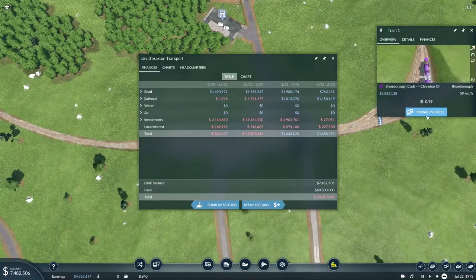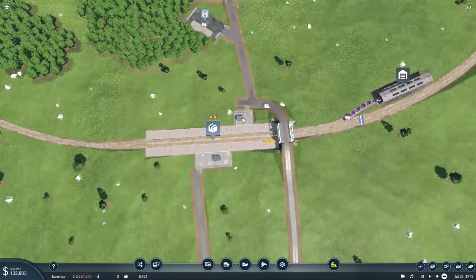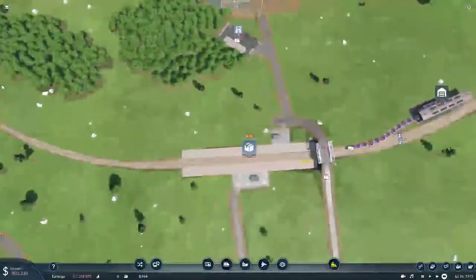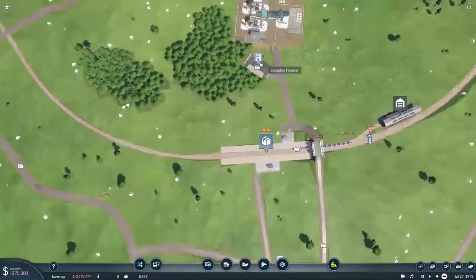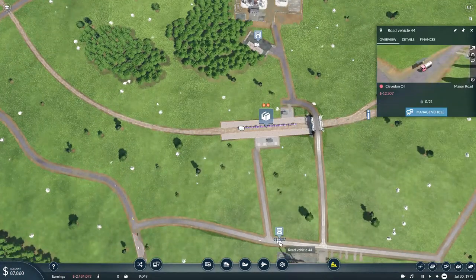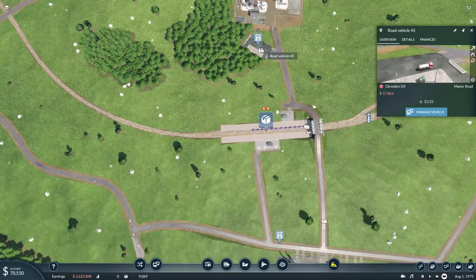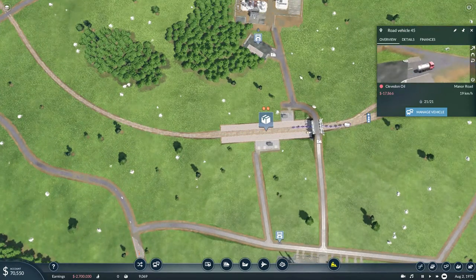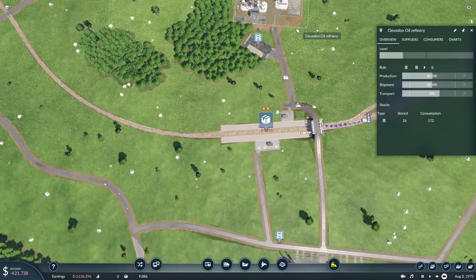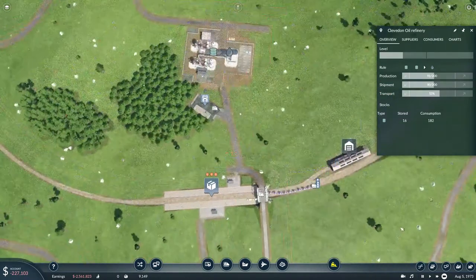Manage vehicles, and we're going to clone him. There we are, just had enough money. He will come out and then follow that one down. There we go. And now the fuel should start building up here for our other train to start taking.